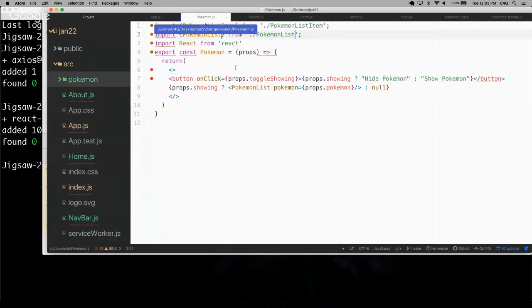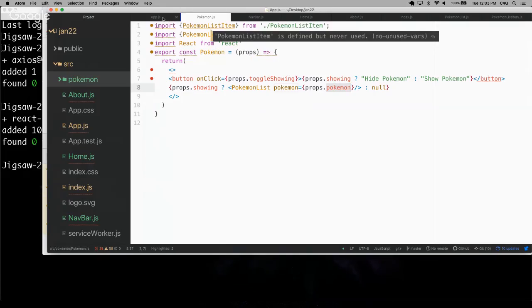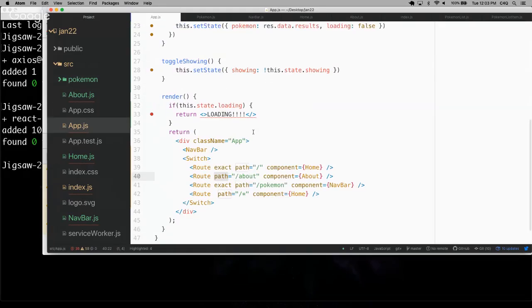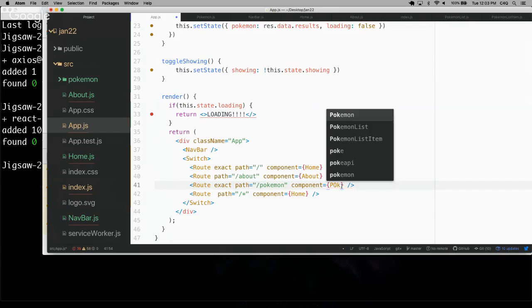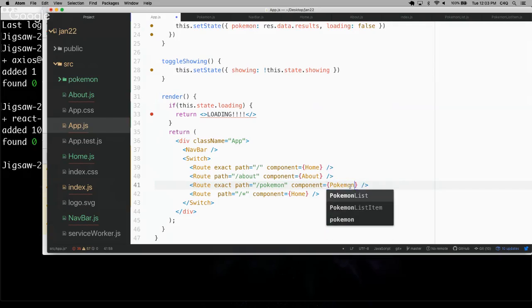Our Pokemon is expecting the showing Pokemon and toggle showing. And we're like, we don't have that. How do we get that in there? This should really be Pokemon. That's why I kept showing the navbar again. And we go, so does anybody have any ideas?